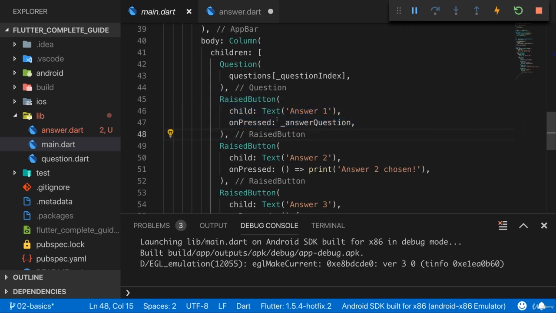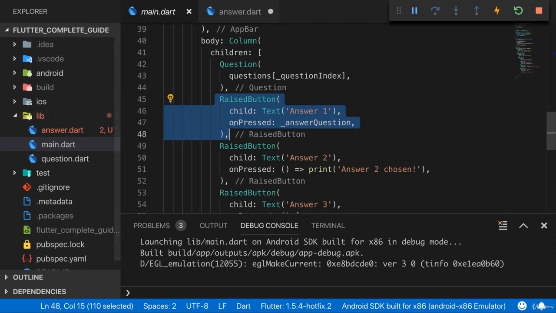Of course, we want to change some data when this event fires, when the user presses the button, but as it turns out, we can also trigger a function in another place of the app, even if this button lives in a separate widget. And that is a core concept and a core pattern which you will use a lot in Flutter, and therefore it's exactly the pattern we'll dive in right now.